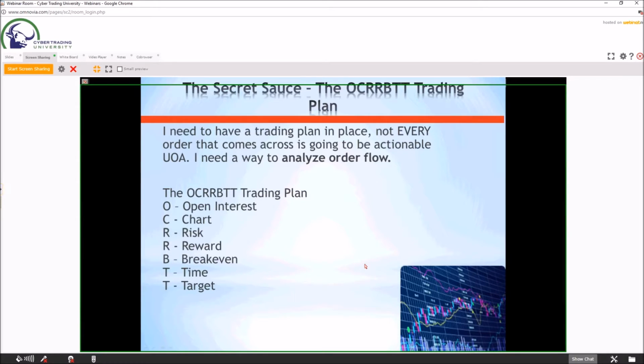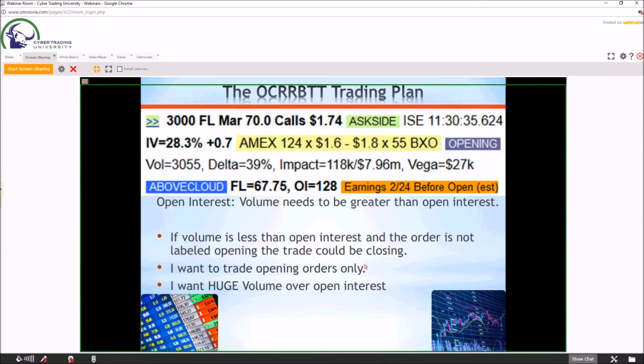Okay, so we're going to run through a trade that actually hit the tape yesterday. This is the Foot Locker March. March is actually relatively short dated, right? We're in February right now. This isn't a really aggressive, long dated position, but this is an unusually large bet in Foot Locker.